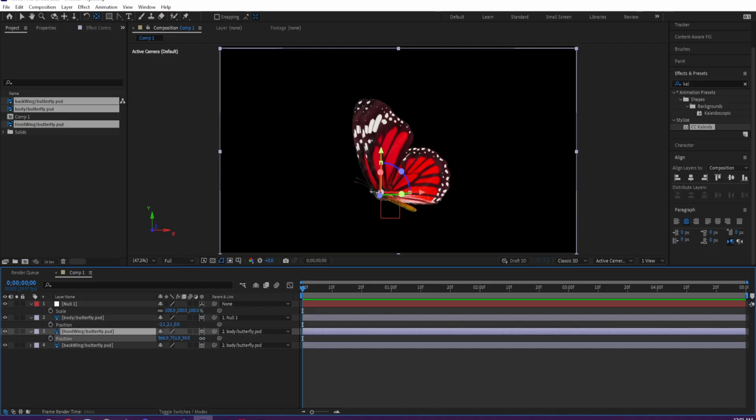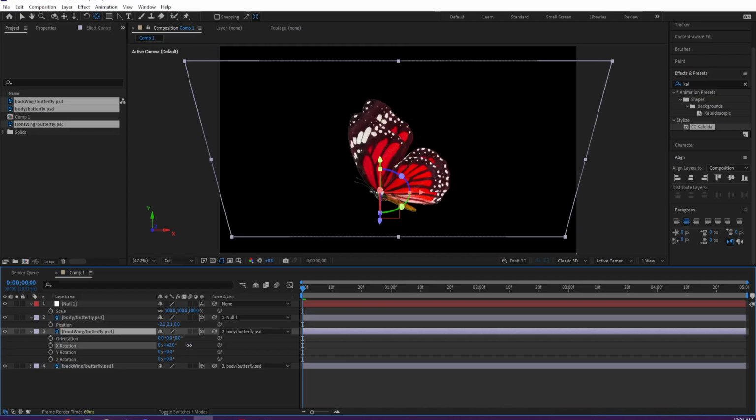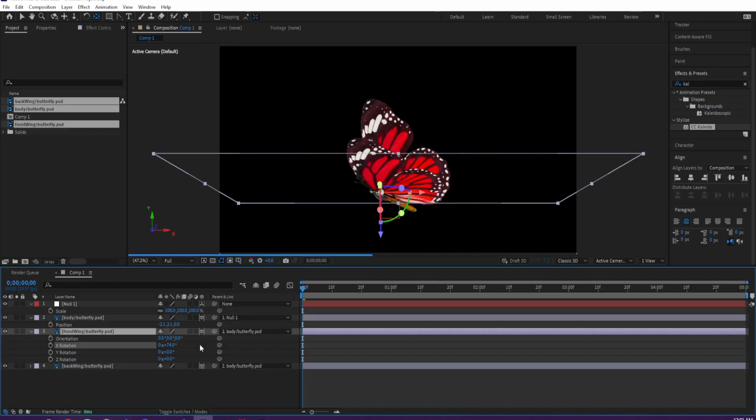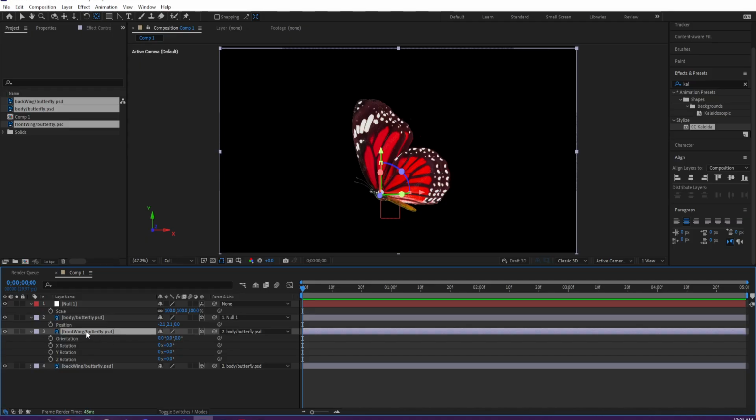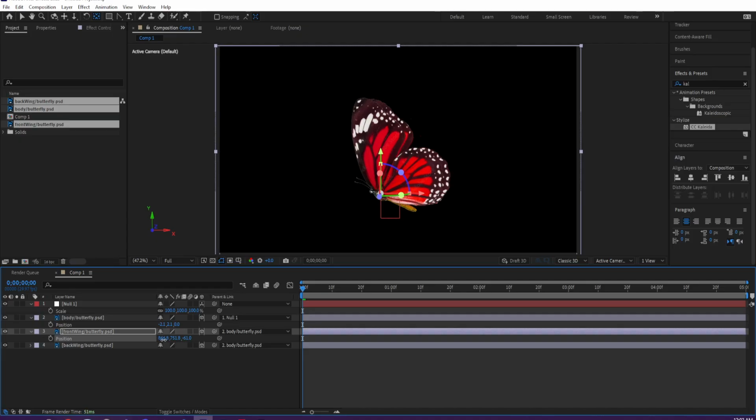So then what you could do here is take the position of the wing, rotation of the wing, and find the right one. This position, I'm going to pull it forward in space.